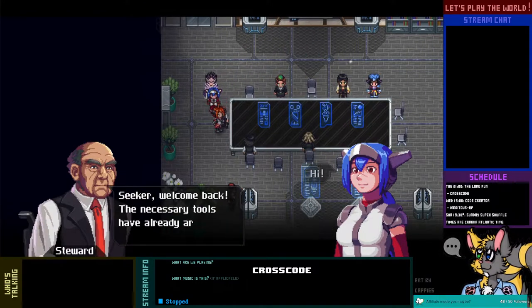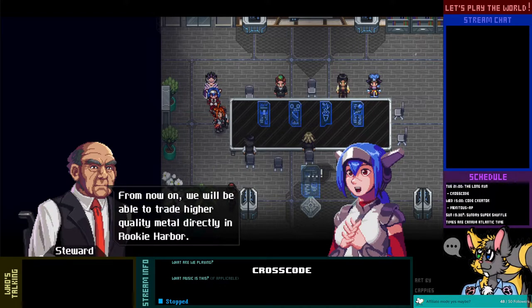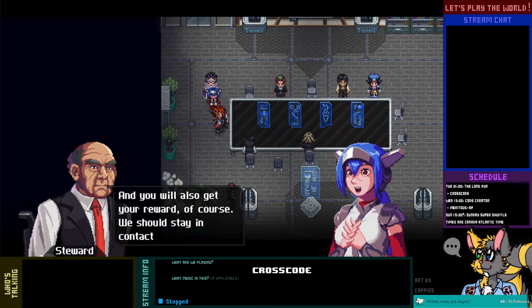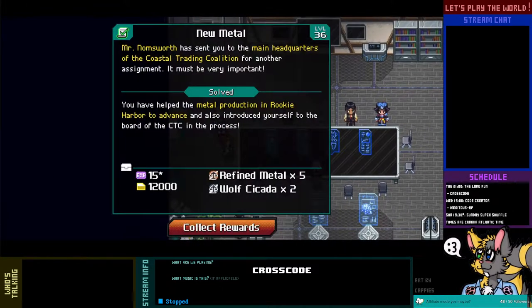Hi! Seeker, welcome back. These necessary tools have already arrived and they work splendidly. From now on, we'll be able to trade higher quality metal directly in Rookie Harbor. You've been a great help. Nomsworth really deserves a pat on the back for picking you. And you will also get your reward, of course. We should stay in contact for future deals. Bye!